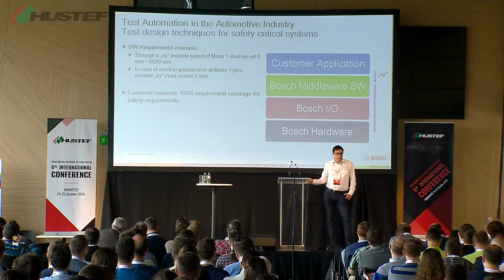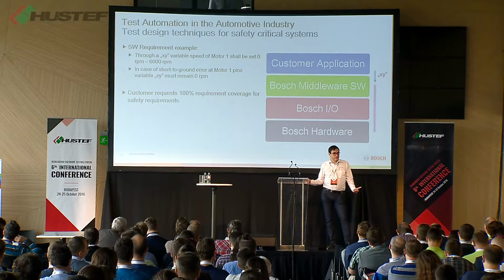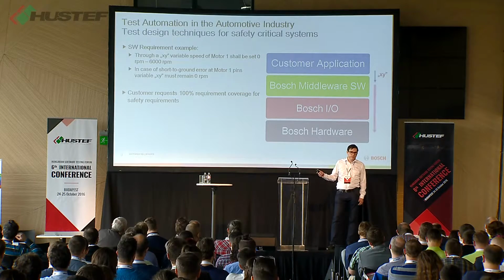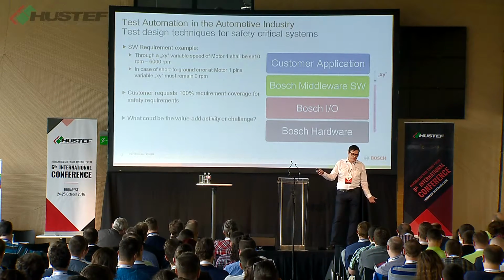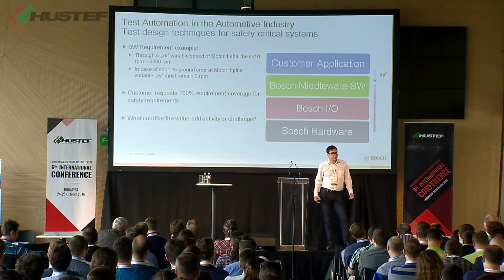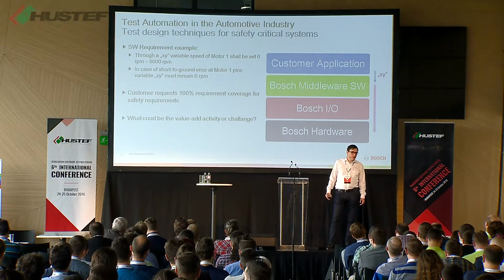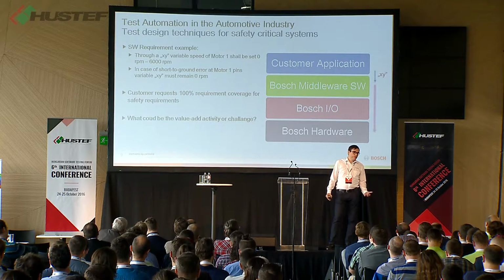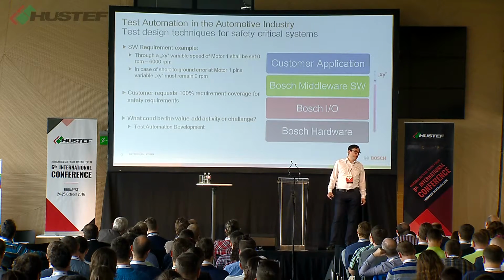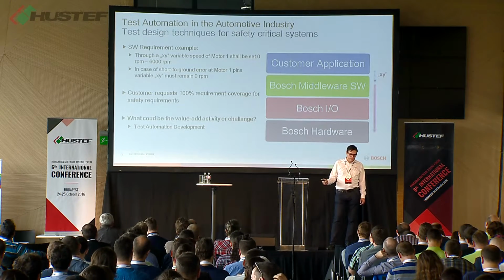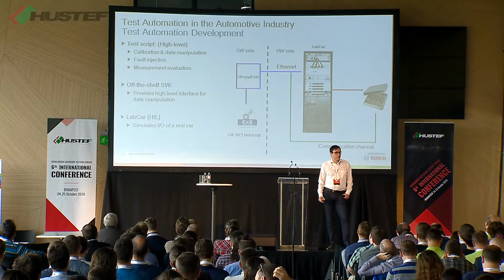If this requirement has functional safety relevance, okay, then there are a lot of requirements. The test design is almost obvious. Then what can be done? What could be a good solution to make this activity and this testing interesting? We thought that this would mean that we have to do a lot of test automation development. Okay, and how do we do that?